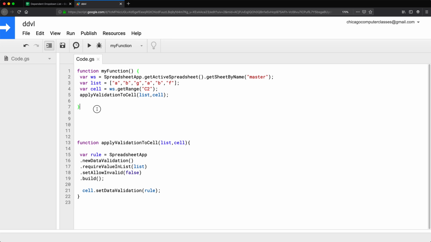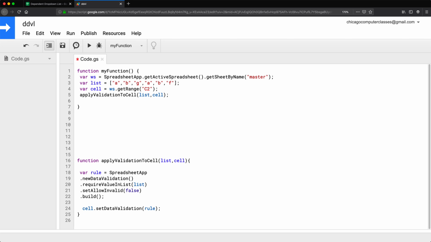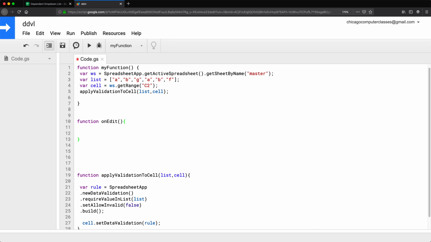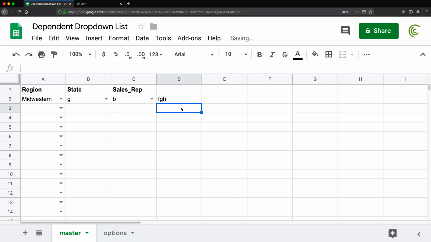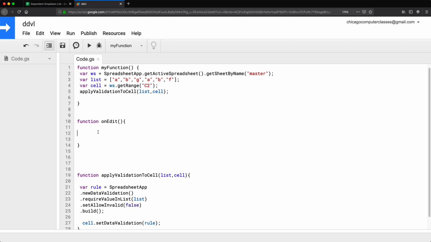So now I'm going to leave all of this alone and move to something different for a second. I'm going to do this function onEdit. This is a special function that runs every time you make a change on a spreadsheet. So basically every time you go here and type something in a cell or delete something from a cell, or really maybe change this, that runs this function onEdit automatically. And that function actually accepts an argument, and that argument is the event. So we're going to call it E, short for event.